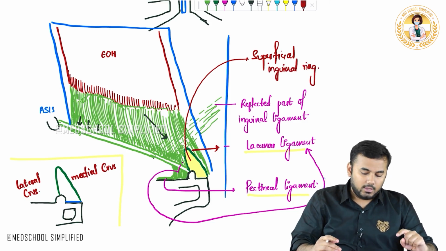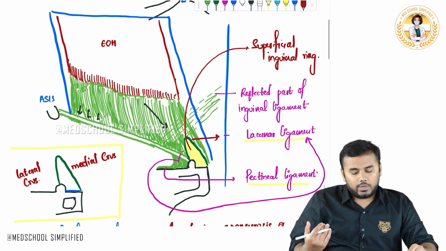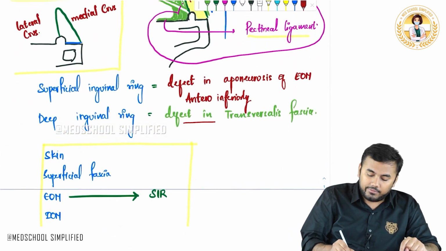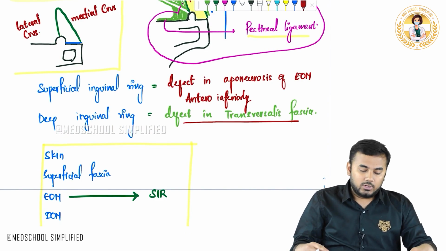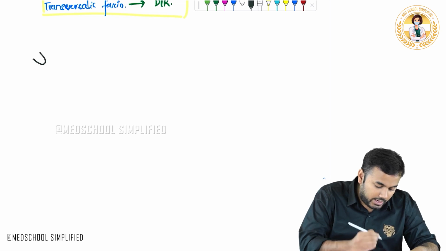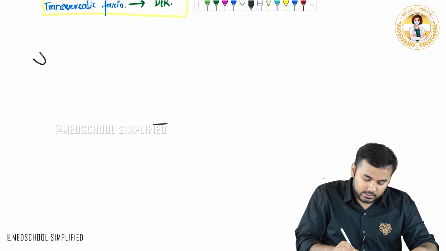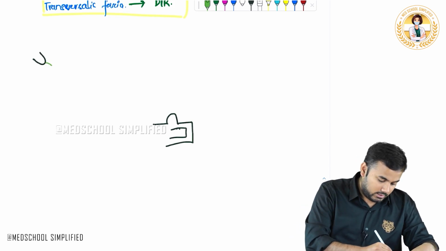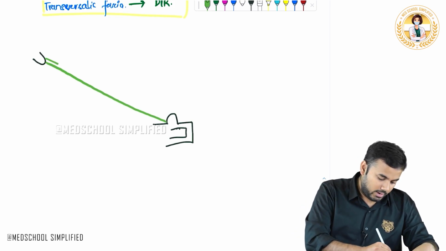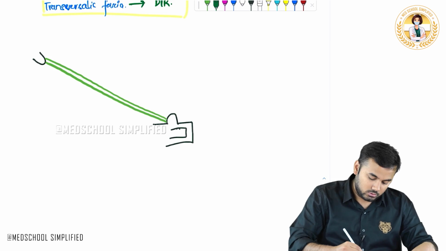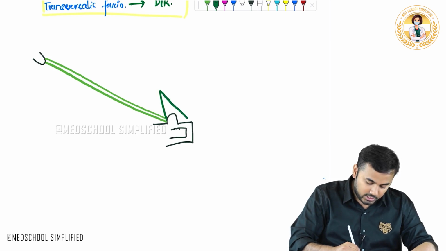Now, next important thing is, okay, you told me about the superficial inguinal ring, then where is the deep inguinal ring? The deep inguinal ring is a defect in the transversalis fascia. Let us see where this deep inguinal ring is located. Once again, for that I need to draw: this is your anterior superior iliac spine, and this is your pubic tubercle, pubic crest, all the way down like this. Now here, this is your inguinal ligament. And let me also draw that here you have your superficial inguinal ring.